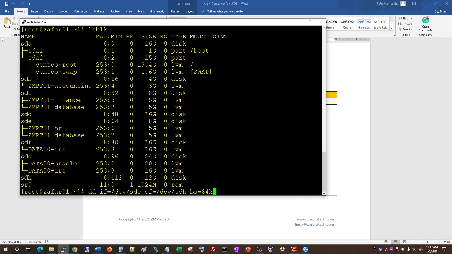And conv equals noerror,sync. So what I'll do is it's going to go into the smaller level and try to convert it, okay? And I'm going to give the ampersand sign so that it runs in the background.